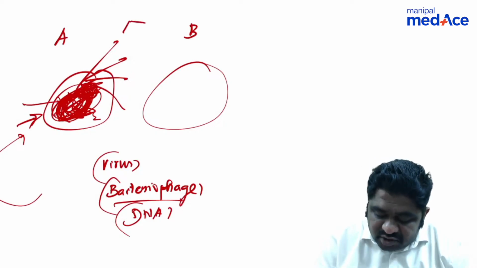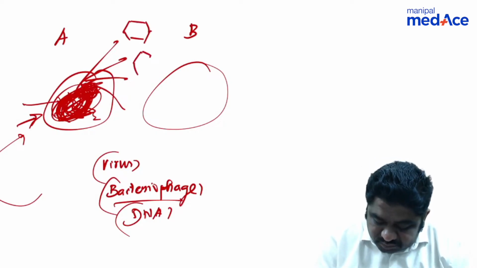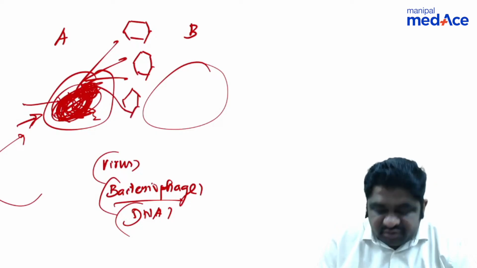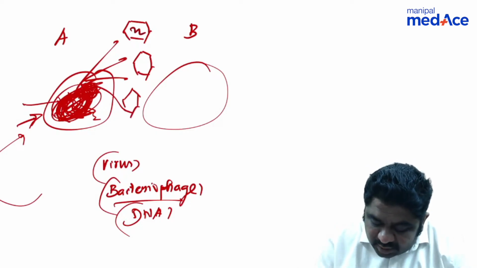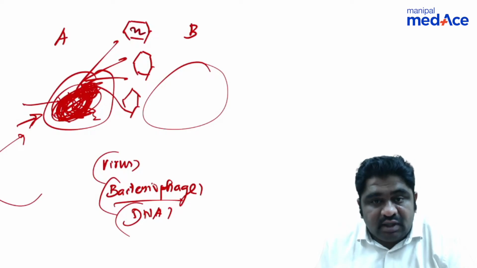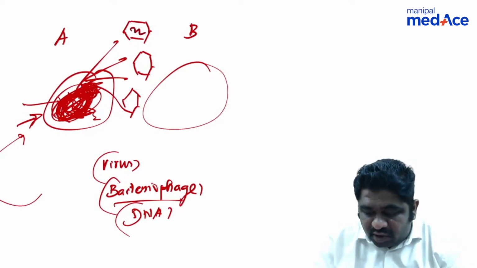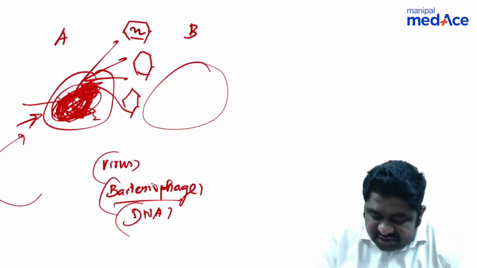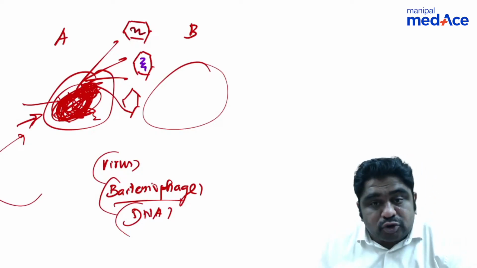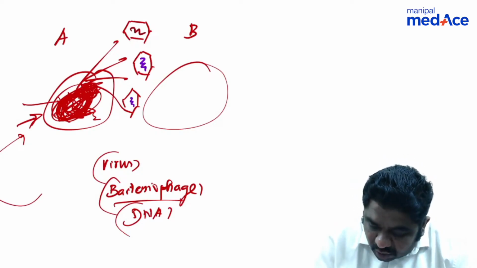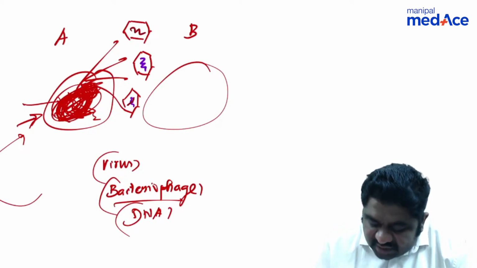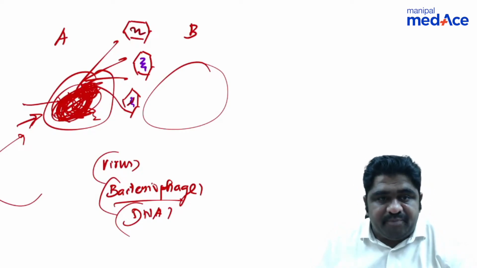Now you can have three types of offspring viruses. One virus is carrying the parent DNA only, that is the bacteriophage content only. Another group of viruses can have only the host chromosome of the bacteria only. The third group of virus can have a combination of both the viral DNA and the bacterial DNA.